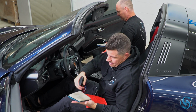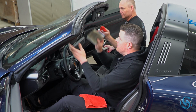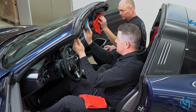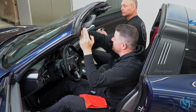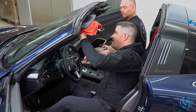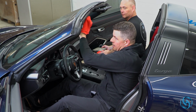So we have Alcantara here. I'm going to go ahead and spray a little product into it, because if you look at it, there's all kinds of touch points. And if we let it go too long, it could damage the Alcantara. The best way to deal with Alcantara is to always keep it clean.